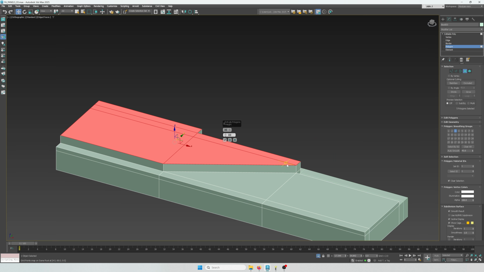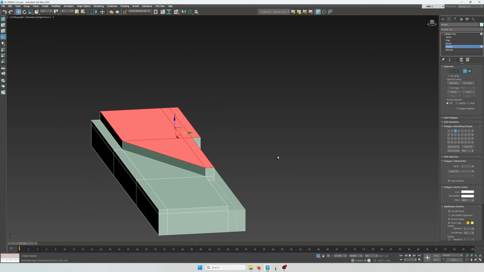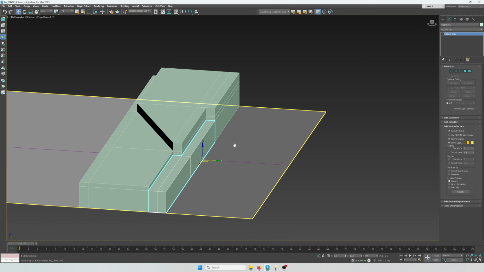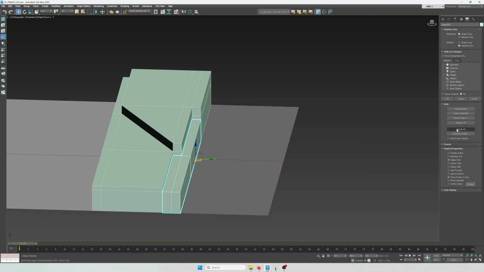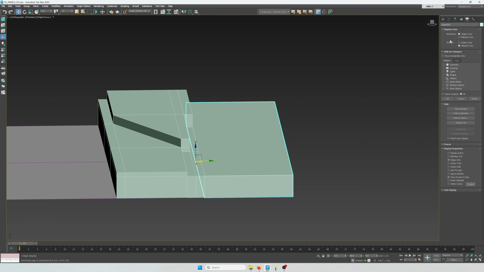This is one of the panel details that cuts the model in a very elegant angle. As you can see, we're creating different components that have different height variation.